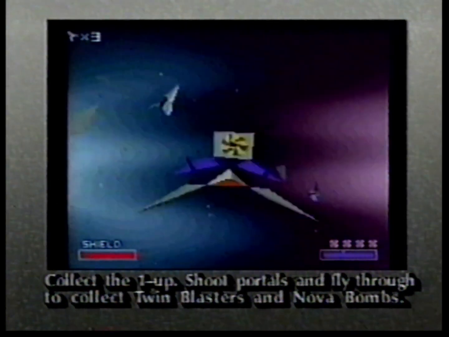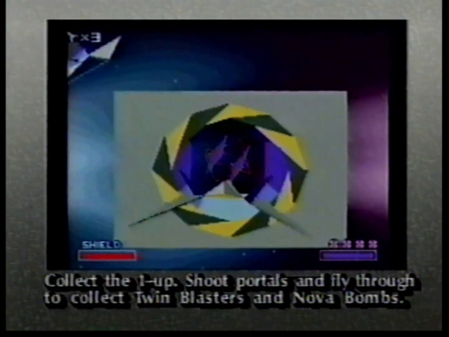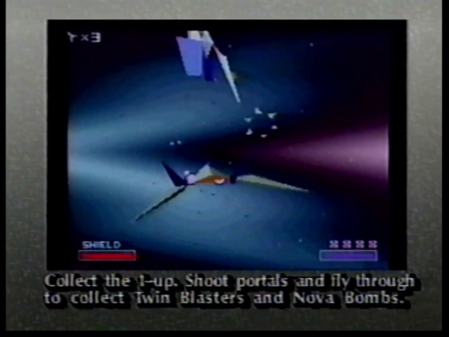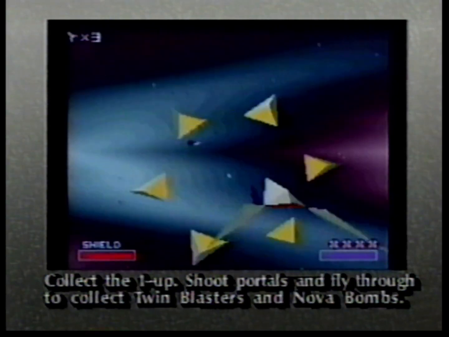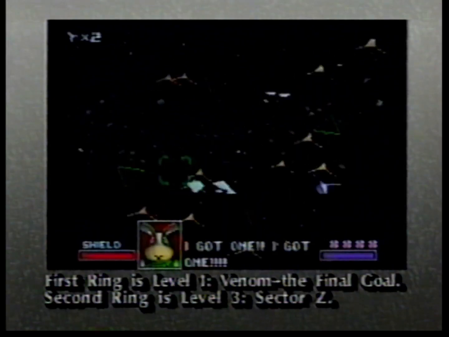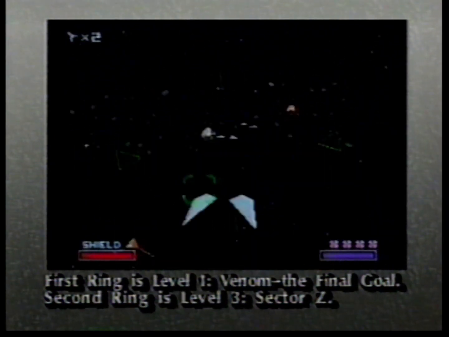You'll find a 1-up just at the start of the hole. Collect it, and you'll begin to fly past closed portals and open rings. Shoot the portals and fly through them to collect twin blasters and nova bombs. Fly through the rings to warp to one of the 3 stages.